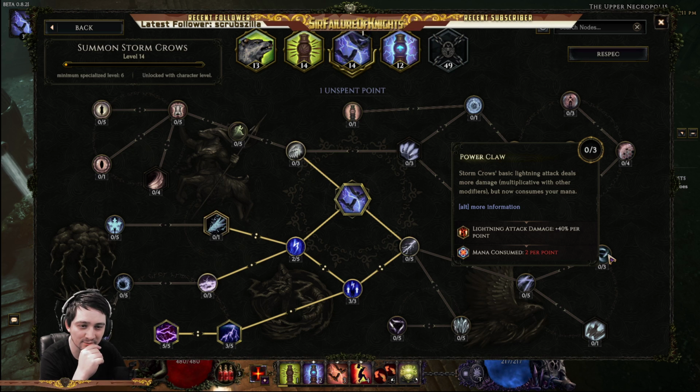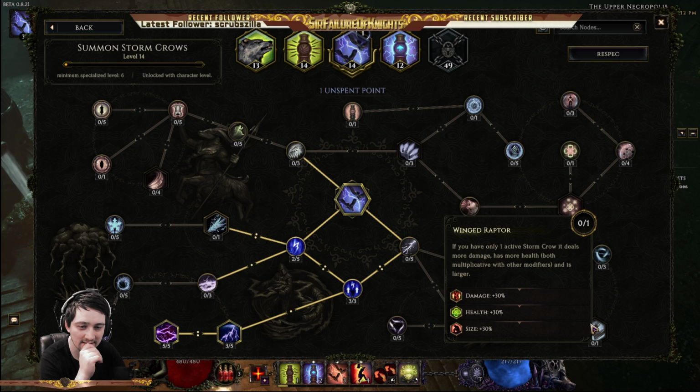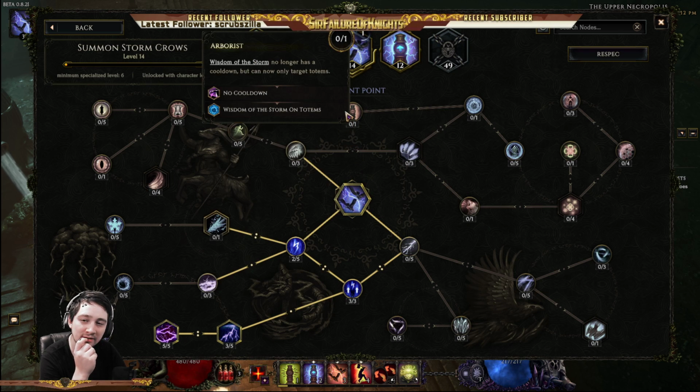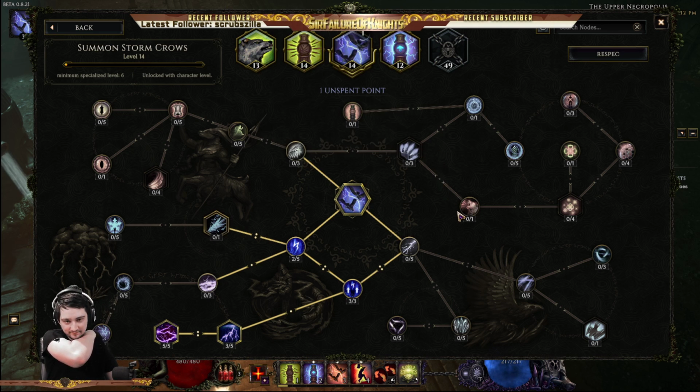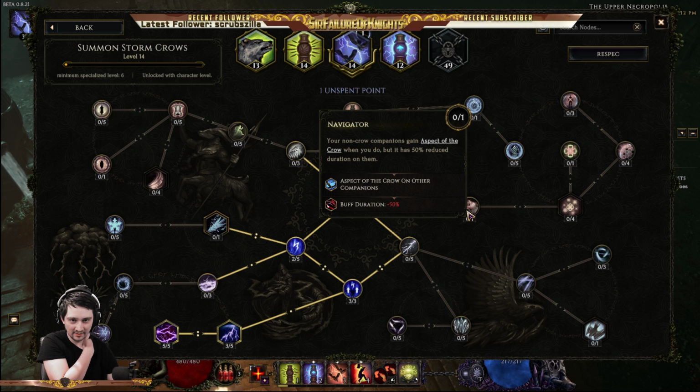Stormcrow's basic lightning attack deals more damage with other modifiers, but now consumes your mana. I'm not too against that, really. If you only have one Stormcrow, it deals more damage. I could do that and then summon my wolves for my other two slots. That wouldn't be too bad. Or I could go up here and get this buff. When your non-crow companions gain aspect of crow, when you do, but it has 50% reduced duration.